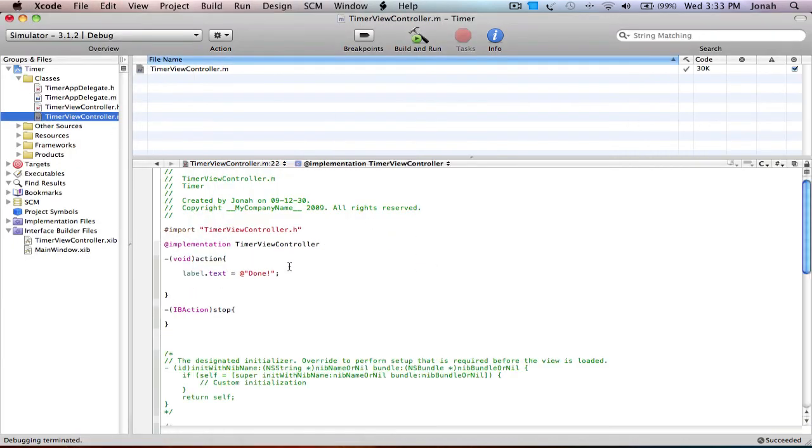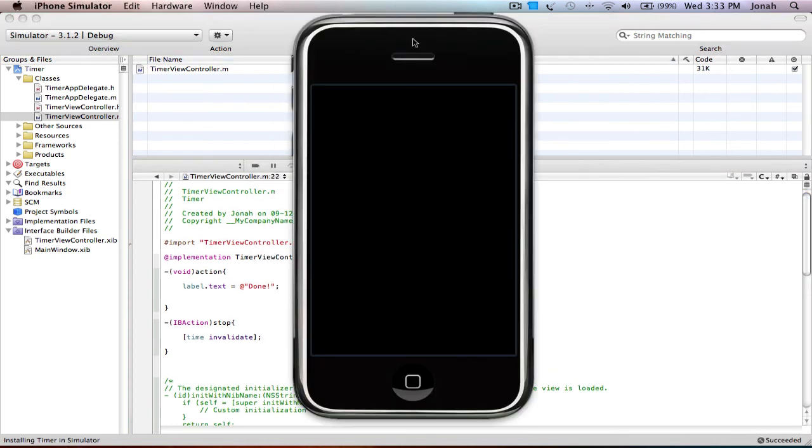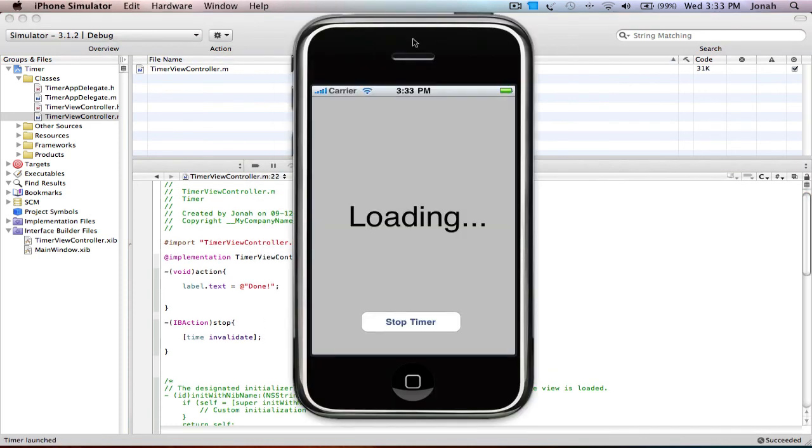So now, in our .m, this is where our action will go for our button. And it's really simple. It's just timer invalidate. All it is. Bam. Your timer is killed. So, for example, let's just launch the app here. And one quick thing, you can't stop a timer if it's already stopped, otherwise your app will crash. So a lot of people are having crashing apps with their games, and that's because you're trying to pause the game twice. You can't invalidate a timer that's already invalidated.